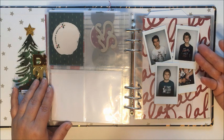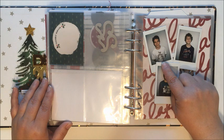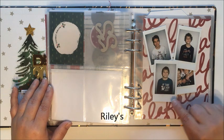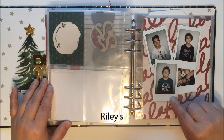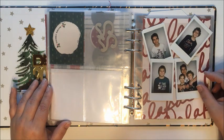Cole says, "Dear Santa, I want it all." Jacob has a nice tree with twinkle lights on it. Cole is a snowman and it says, "This is how I roll." And then a fun shot of all three of them together.